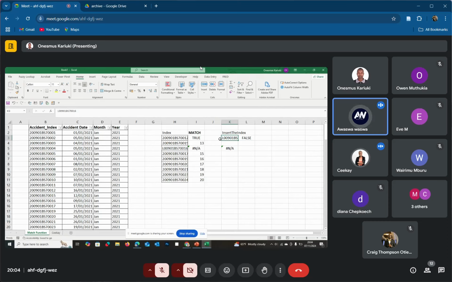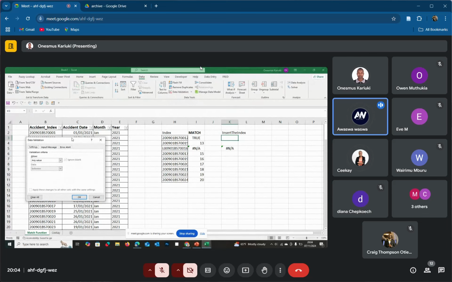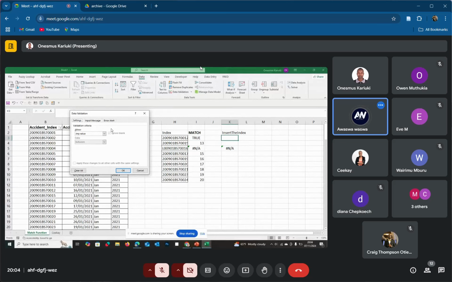a data validation. While you are on K3, you just go to Data and then Data Validation. On data validation, you look up a specific list. Go to Settings, where there's "Any value". Click that down, and there's a list somewhere.